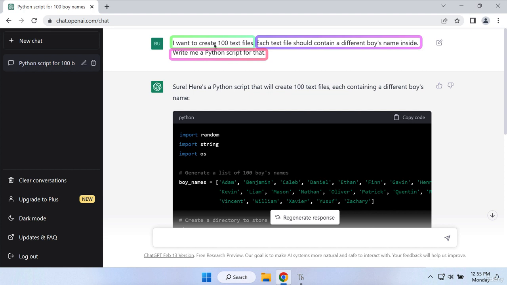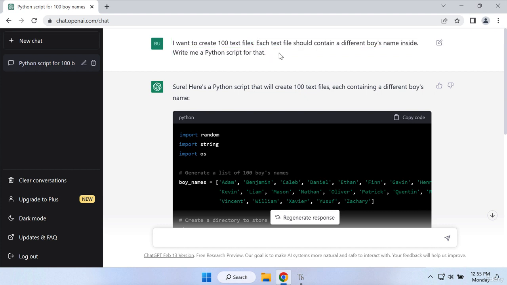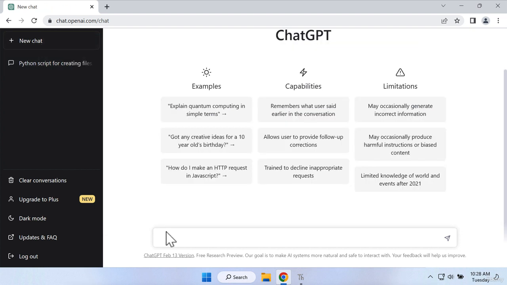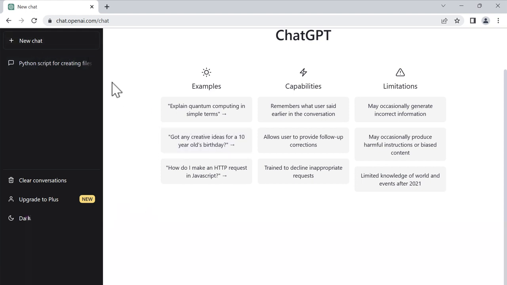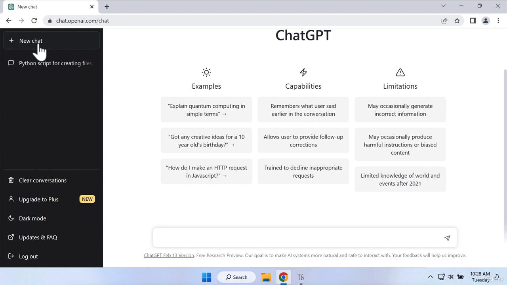So now let's use this anatomy to write another query. We want to write another query, which means we want to create a new program. For that, you need to open a new chat. So click on new chat, and then in the text box, we want to write the new query. Anytime you need to create a new program, it's good to write the query in a new chat instead of using the same chat for all the programs. This way you'll keep your programs and your chats more organized. So one chat, one program.